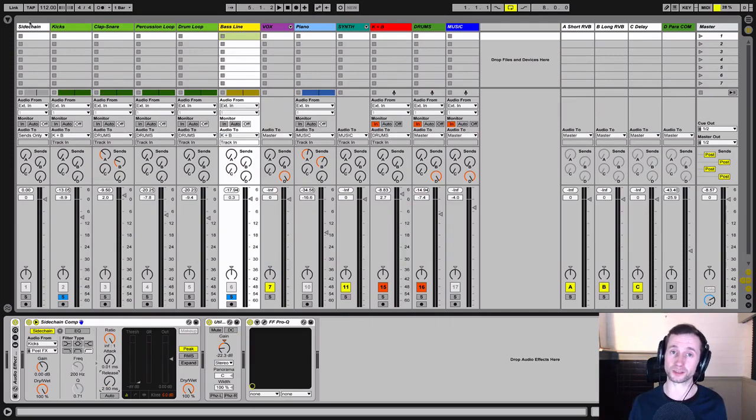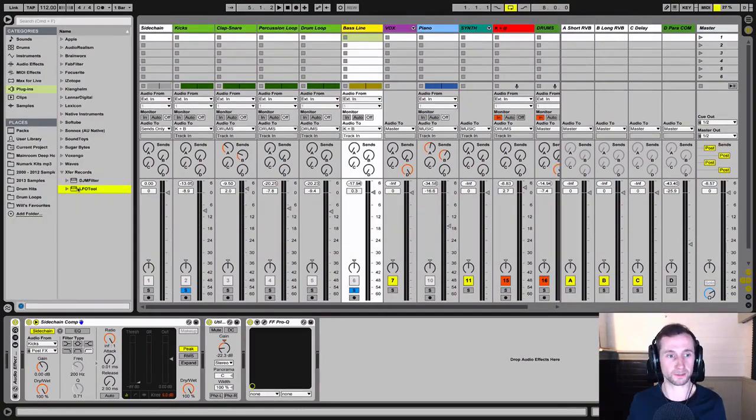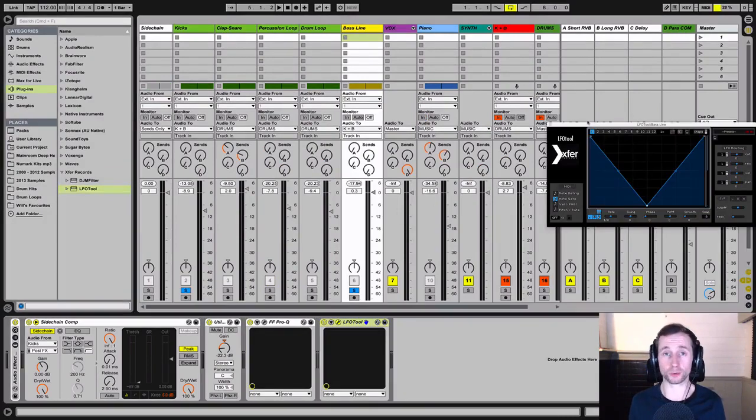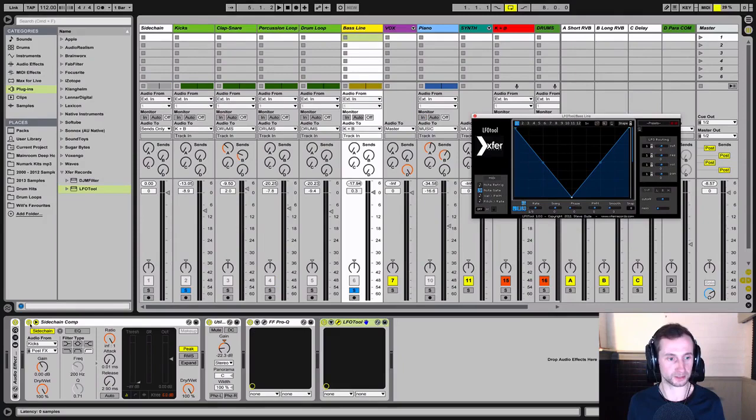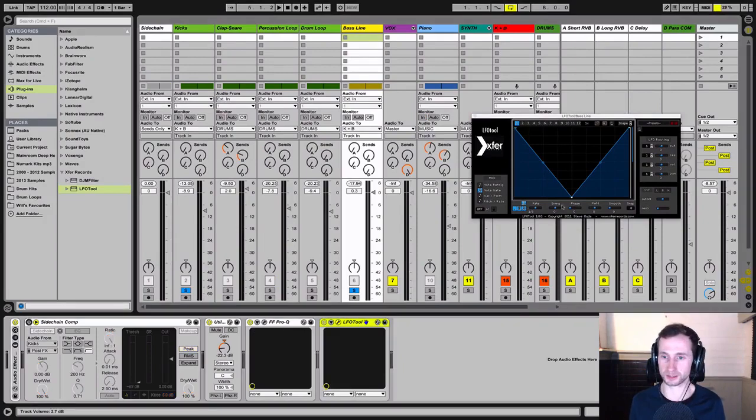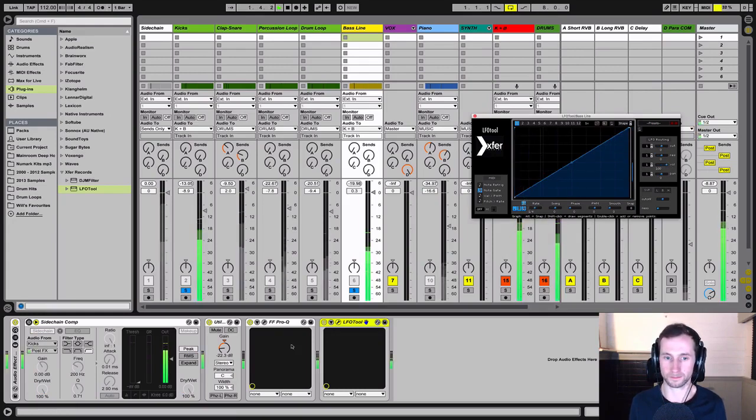Now the third way that you can do this is by using a third-party plugin. One example is the LFO tool, which is basically just an automated gain control. So let's turn off the sidechain compressor and see what this does. We'll set the rate to 1 and 4 so it's happening every beat. Adjust it to control the volume. That's off, and this is on.